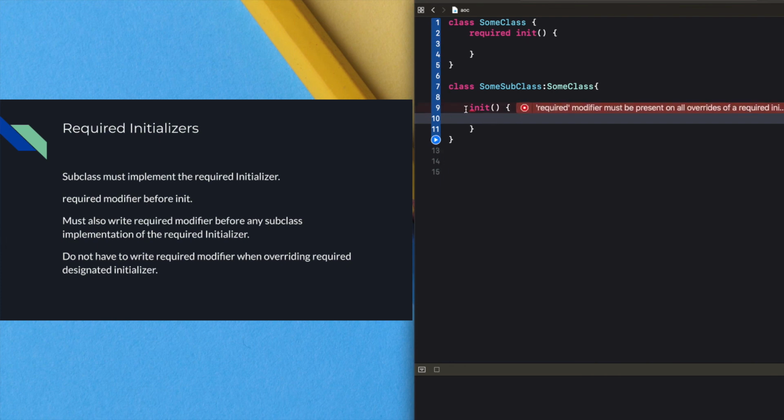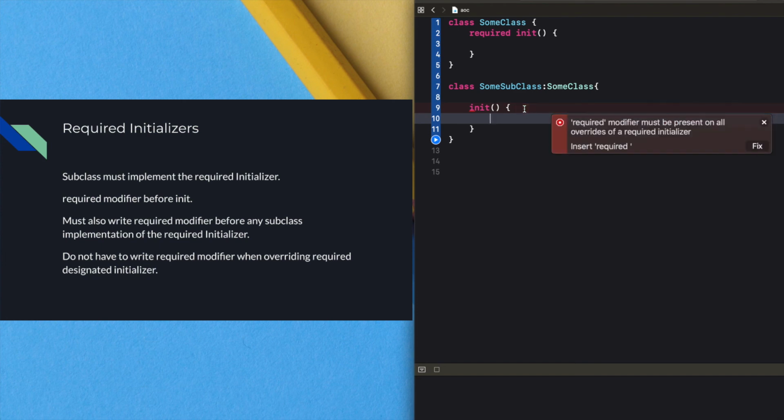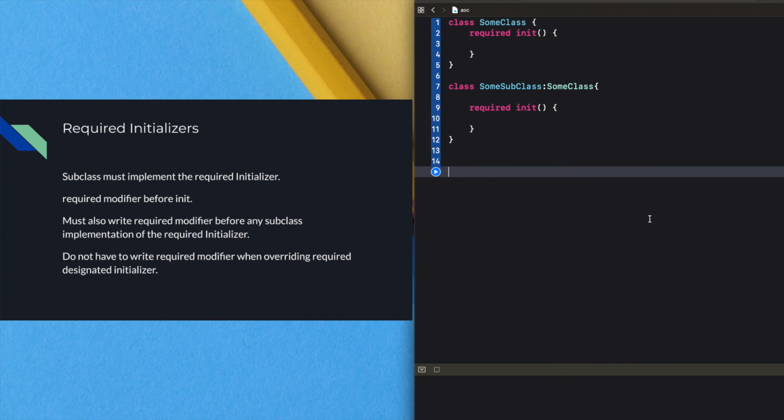So we should provide the required keyword here also. The required modifier must be present on all overrides of the initializer. So this is about the required initializers.